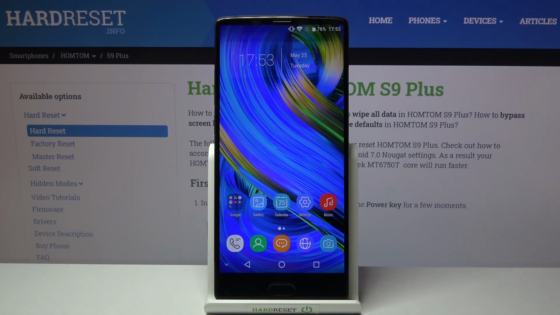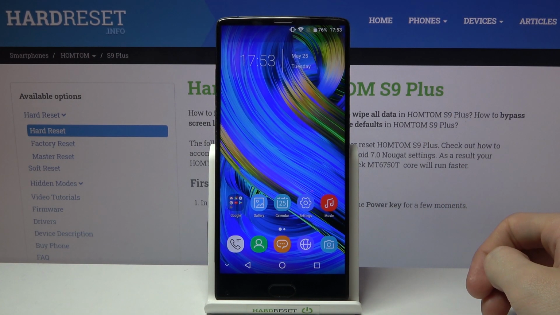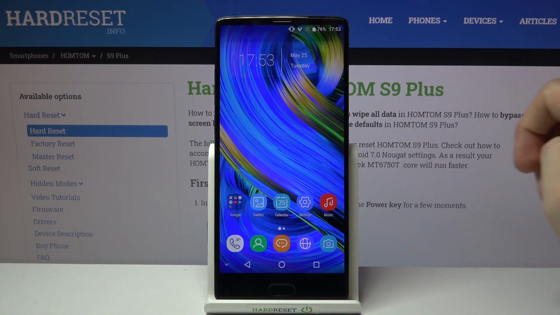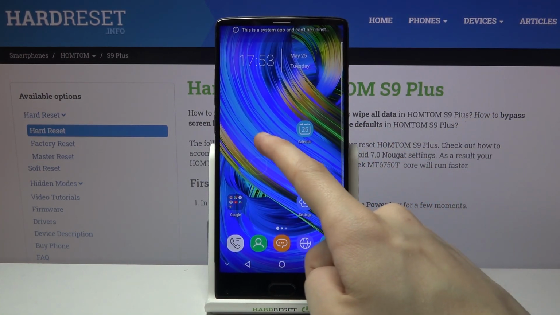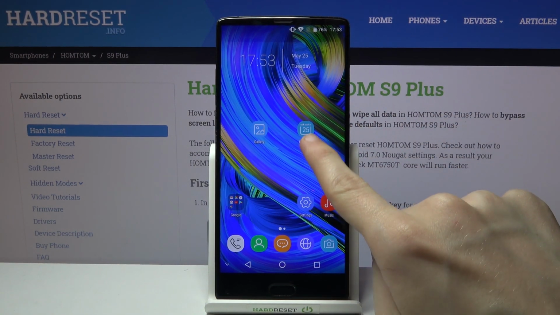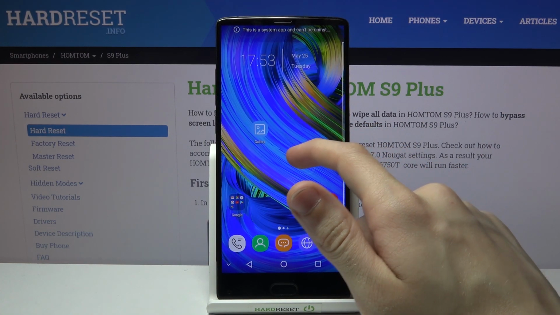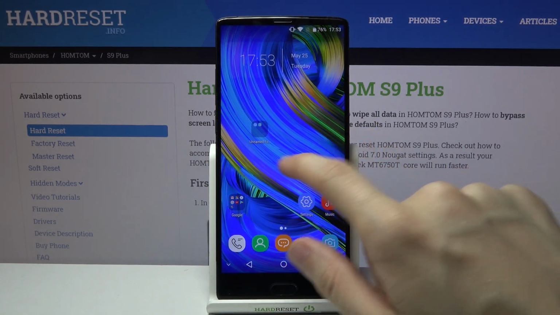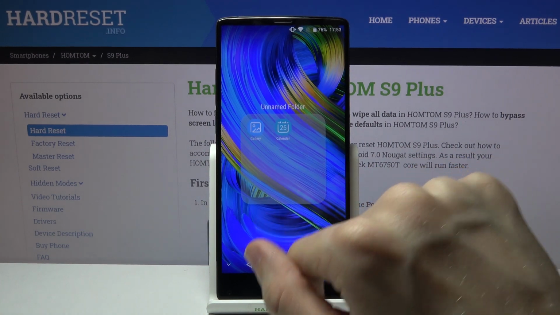In your home screen. So, let's say that I would like to create a folder with two applications in it, for example gallery and calendar. So, let's move them up to the center so it's easier to see. Simply tap on calendar and hold it until you can move it around. And then hover over the gallery and let go. As you can see, we have created an unnamed folder which has gallery and calendar inside.